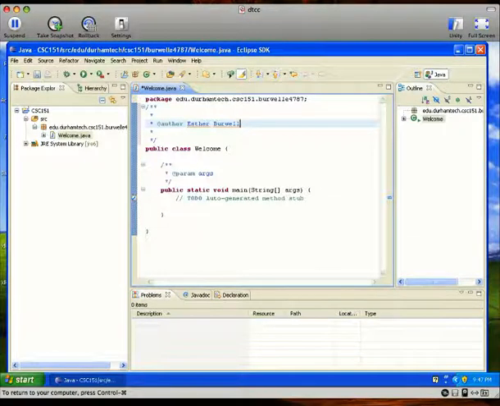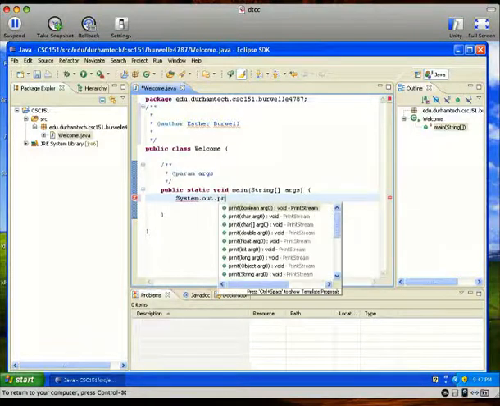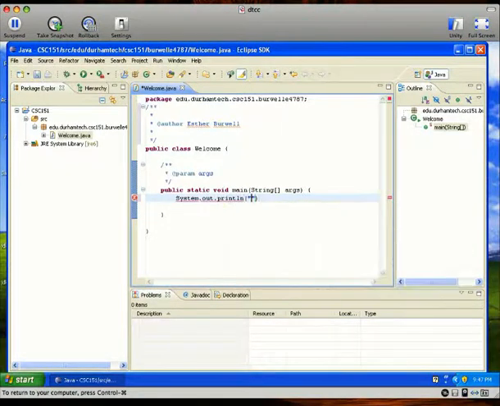Okay, so now we have the most basic application in Java, the Welcome class, and here we're just going to print out a welcome message to the console. Here's the basic structure of a Java application.